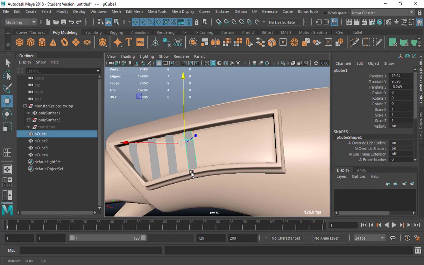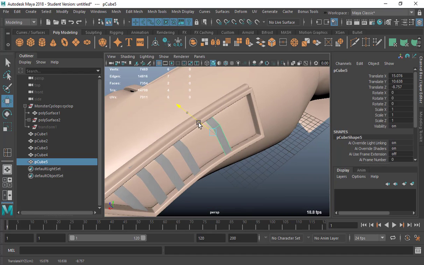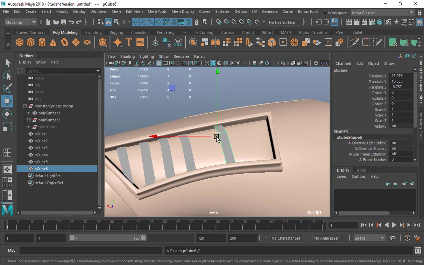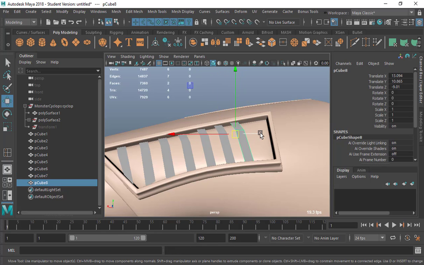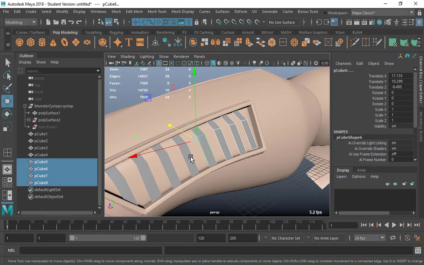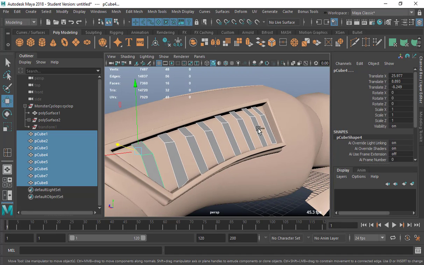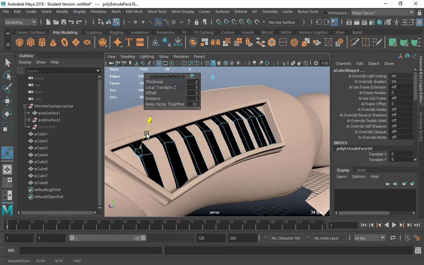All right. I might have gone so far away. There we go. Cool. All right, so then I'm going to take all of these. Now, I can't leave these as planes because that'll look stupid. That one needs to be fixed, but I'll fix that in a bit. So I'm just going to extrude this and push it in.